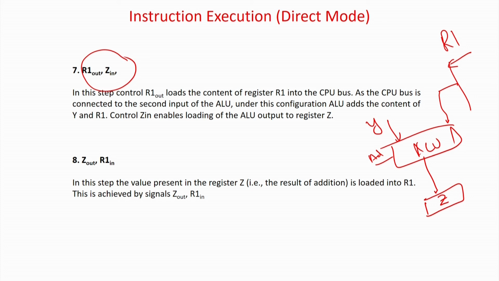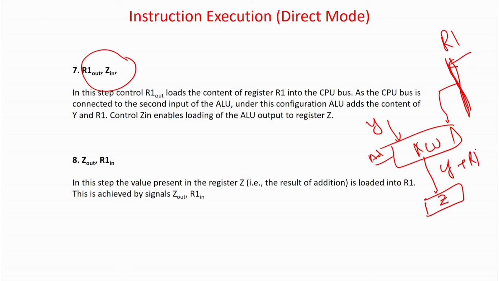So in this stage your adding is done. One operand from memory location M was stored in Y and is one operand to the ALU via Y, and the other operand is from register R1, which I am directly taking via the bus, this is your single bus, by making R1 out. So now the ALU has the value Y, which is actually the content of M, plus register R1. It is stored in Z in.